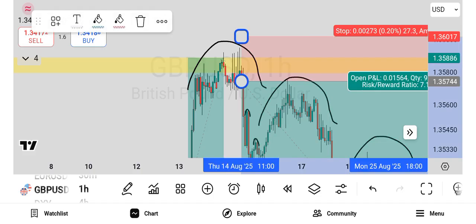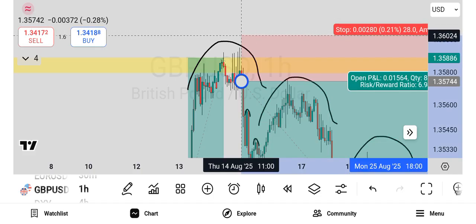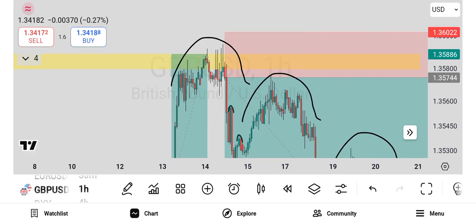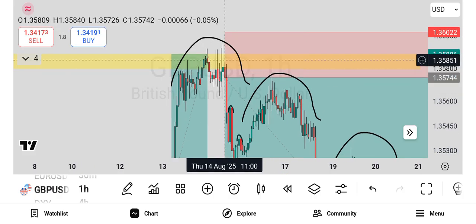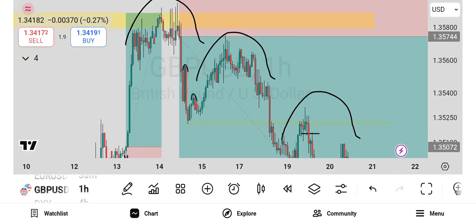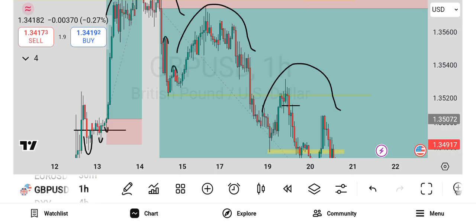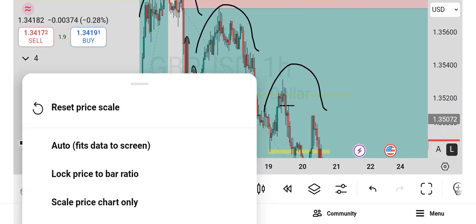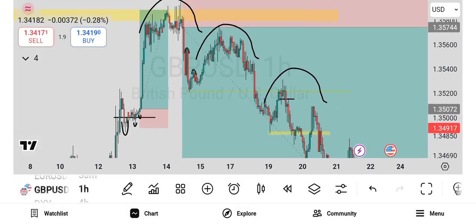And this is how much I was willing to risk, guys. This was almost 20 pips. Okay, I went into drawdown, but it wasn't that much of a drawdown, guys. Then price ended up selling and created this lower high, guys. After it created this lower high, price sold off.